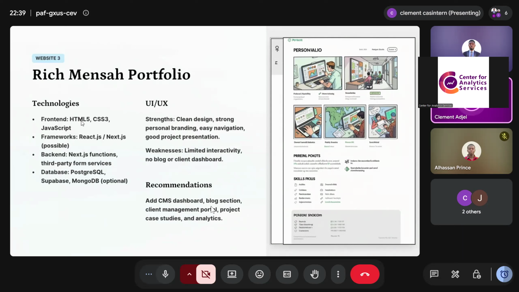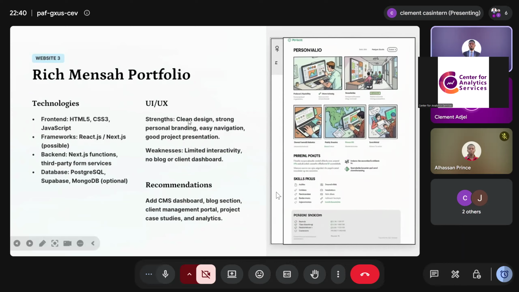The front end was HTML5, CSS3, and JavaScript. The frameworks were React JS, or Next.js possibly. And the backend was Next.js functions and third-party form services. And the database was PostgreSQL, Supabase, MongoDB.